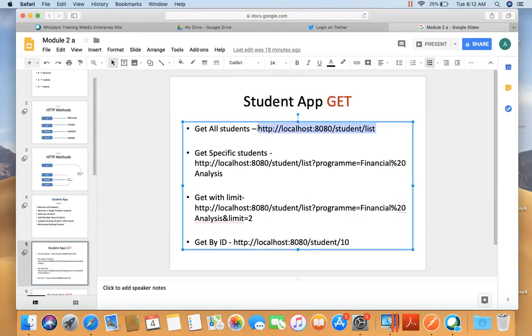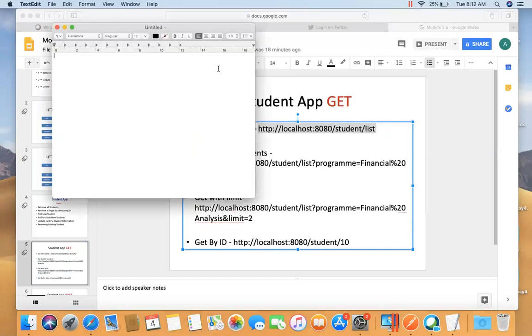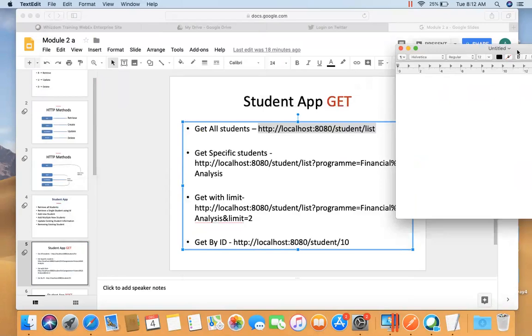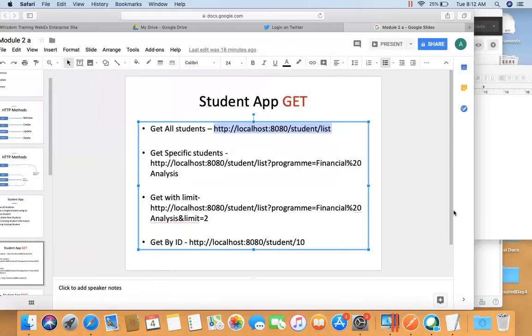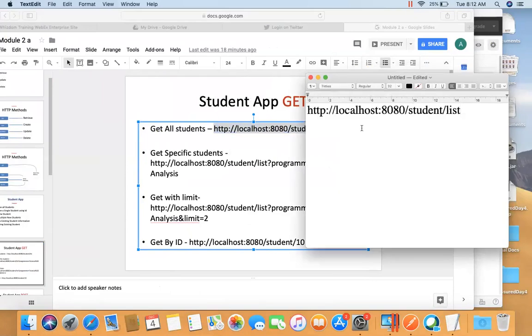If you have noticed, one thing is common among all of these URLs.